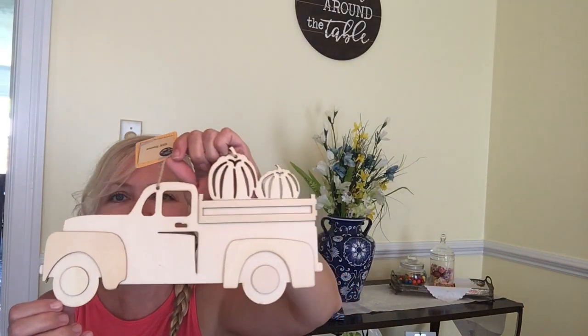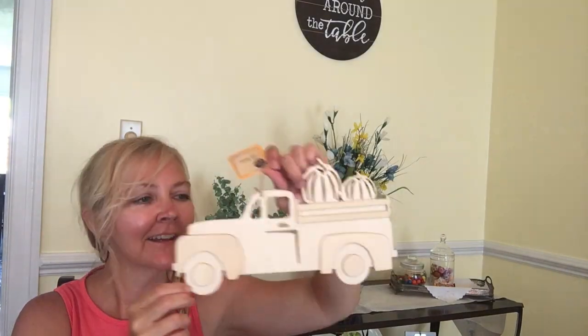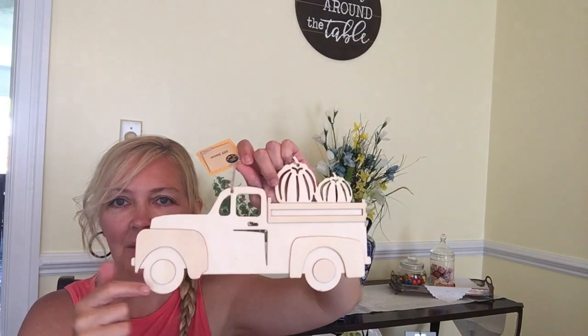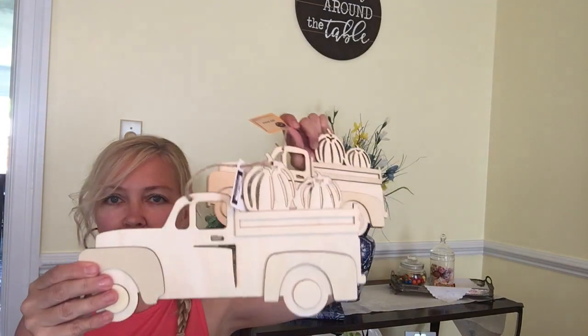And the next two things I got duplicate. I have not seen these hauled yet. Our store is just starting to put out fall stuff. They actually have some stuff on the shelves, and then they had boxes sitting out to where they're gonna finish getting it out. So I was really excited to find our little truck. Y'all know the Christmas truck, the fall truck, everybody, we love the truck. So it's got the little pumpkins on the back and you can paint it. So I did pick up two of those.